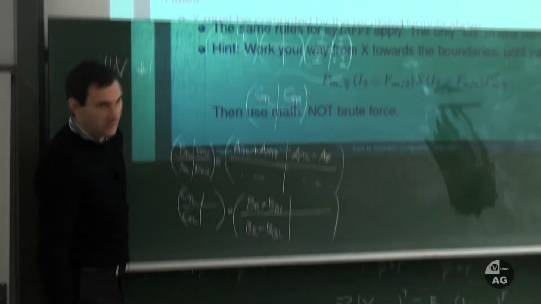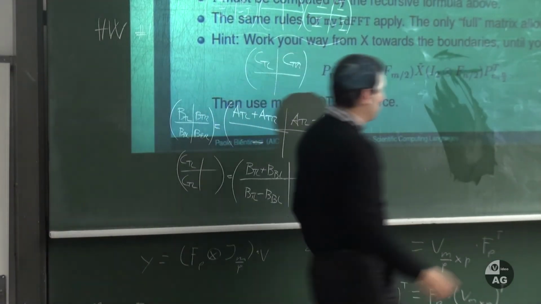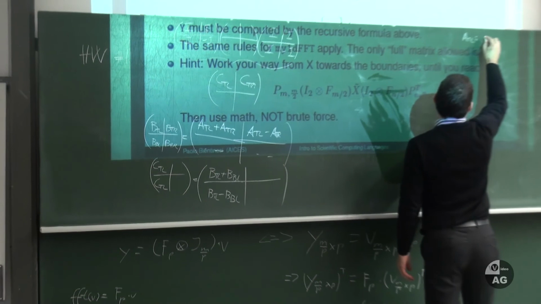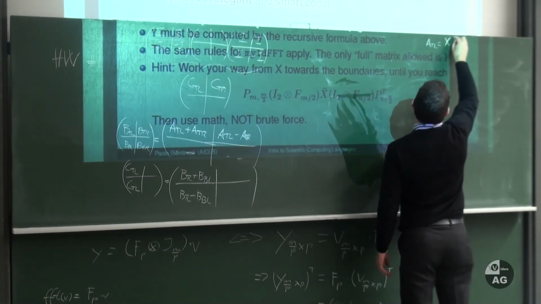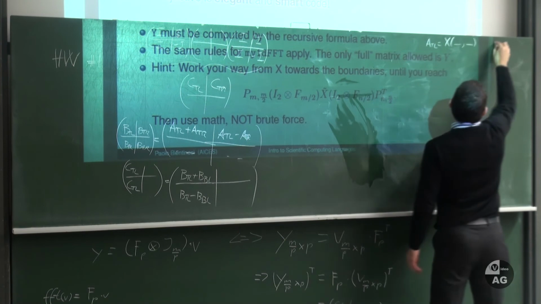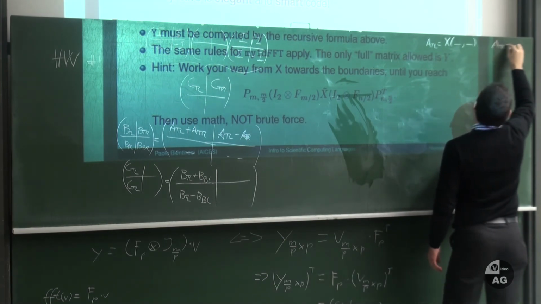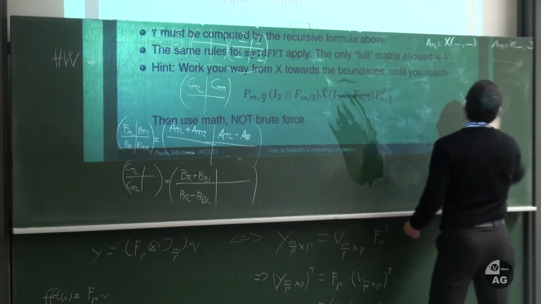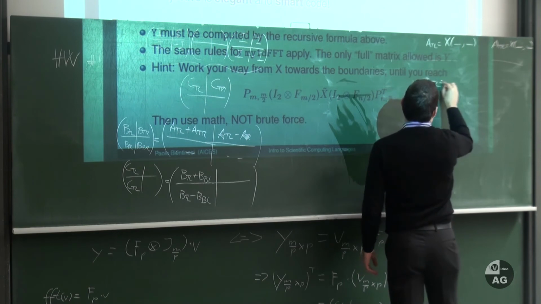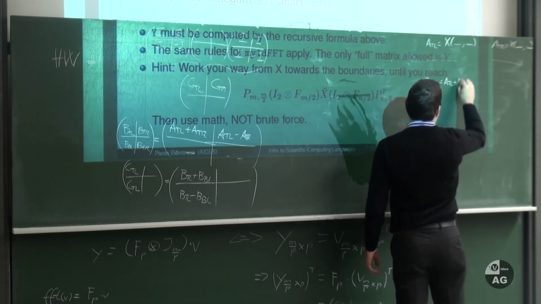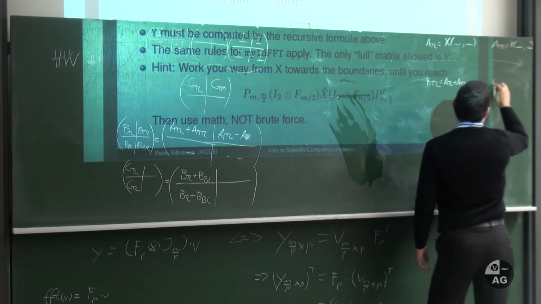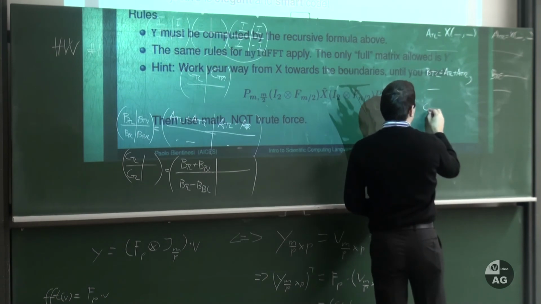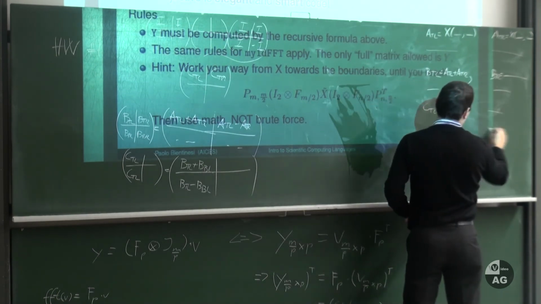Okay, and I showed you already a nice way in MATLAB to do this. You start off, you say A top left equals our matrix X of blah blah. A top right equals blah blah. Then something here, something here. Then you have B top left equals A top left plus A top right. And right next to it, B top right equals the difference. And then you have a C top left, and so on.